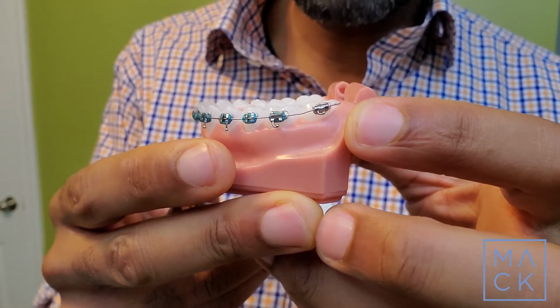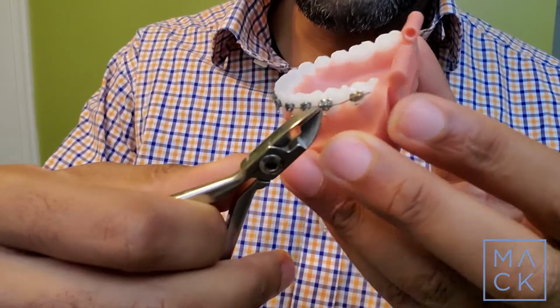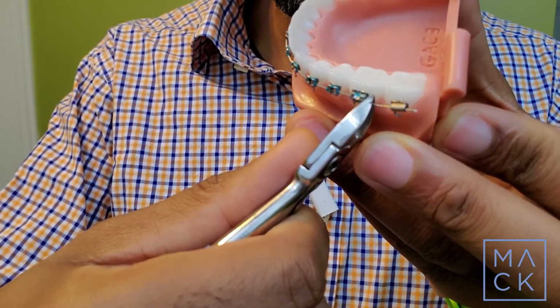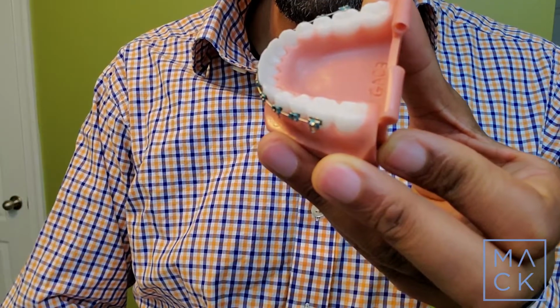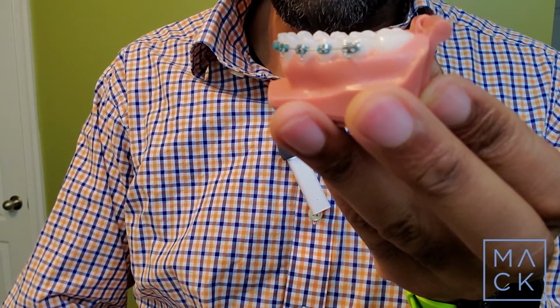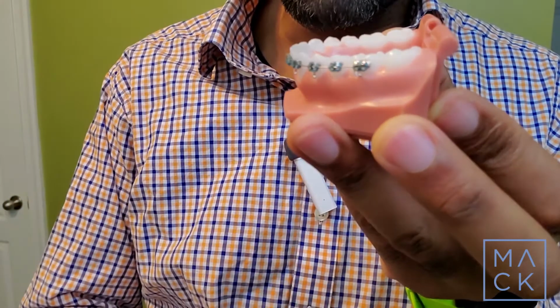Again, you can use a nail cutter or a cuticle cutter or even a trusty handy dandy wire cutter. What you want to do is cut the wire as close as you can at the bracket in front of where the bracket is loose. Then that whole section of wire will come out and be much more comfortable for you. If you have a little sharp end there, you can still cover that with a little bit of wax.